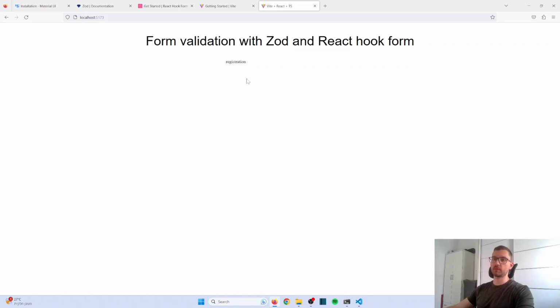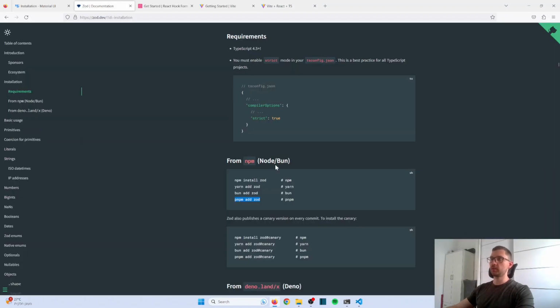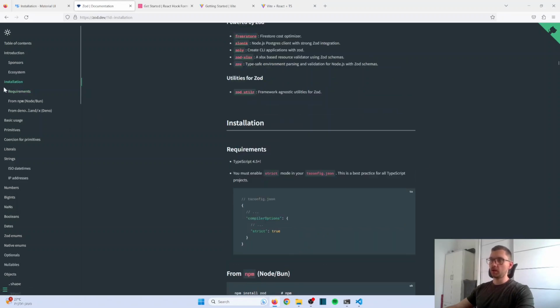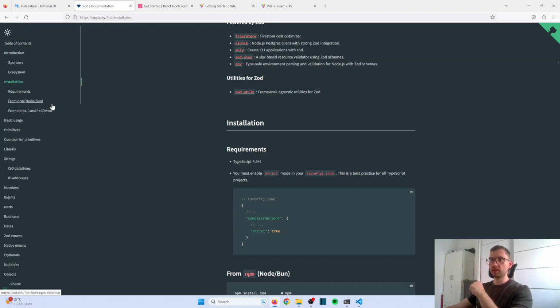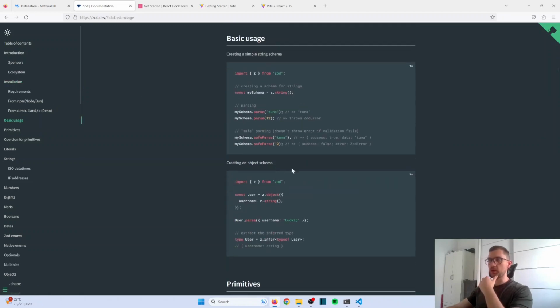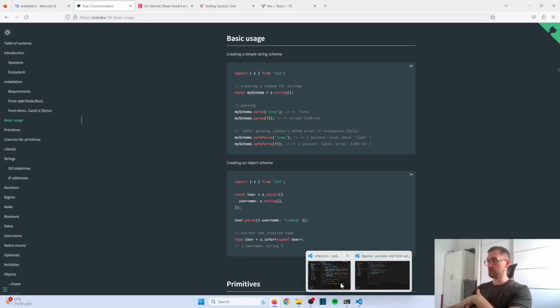So I'll teach you a little bit about the basic schema validation. So if we go to Zod, I have actually examples for everything here. And what I did to create the schema is just to go through these docs and check the syntax. So basically, let's go to basic usage. I just want to show you what is going on. So basic usage, we get z from Zod and we define a schema with this z thing. So let's go to our schema.